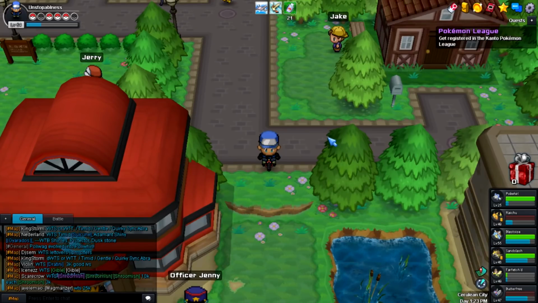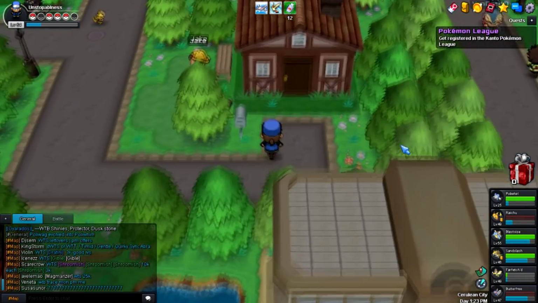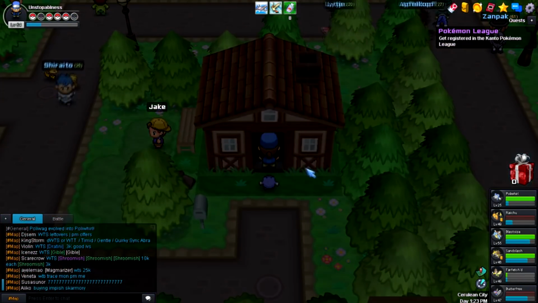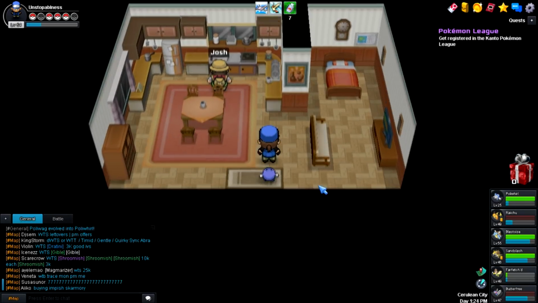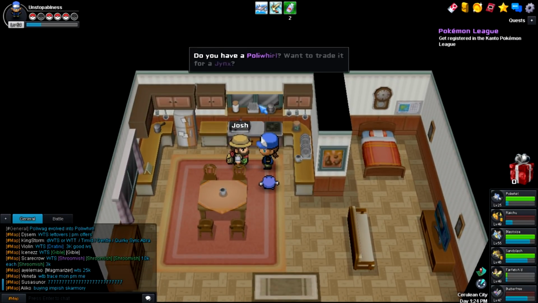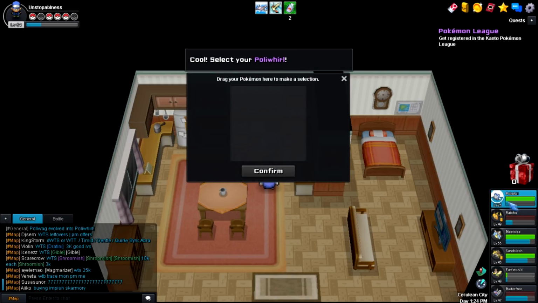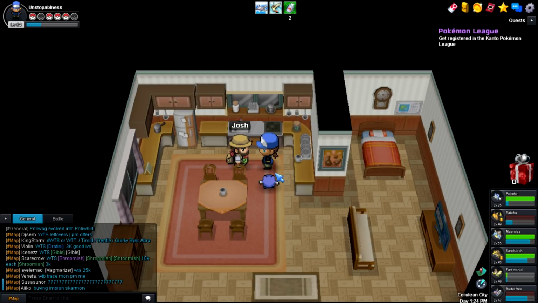So this first trade is going to be just north of the Pokemon Center in Cerulean City. You go into this little house right in the middle of town, right behind the gym, and you talk to a guy named Josh. Now Josh is going to need a Poliwhirl. If you can trade him a Poliwhirl, he will give you a Jynx, guys, and this is the only way to get a Jynx. So just take Poliwhirl, drag him over, drop him in, he'll say rock and roll, and then guys, you will have a Jynx.